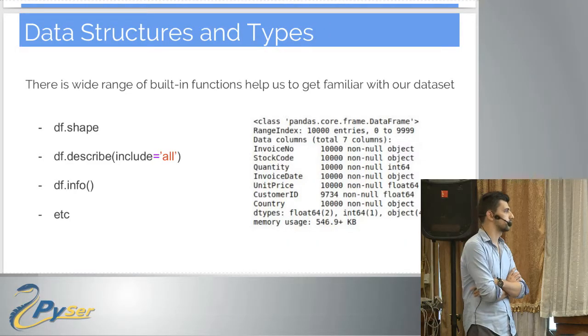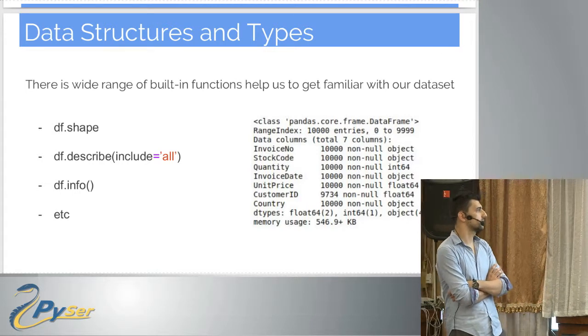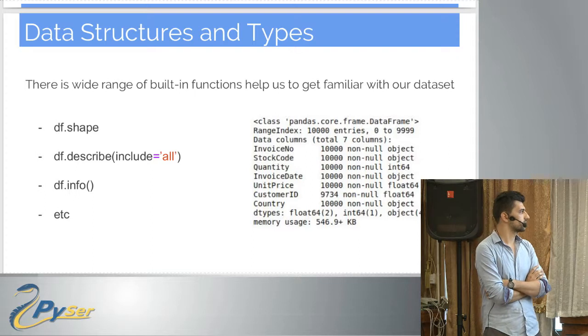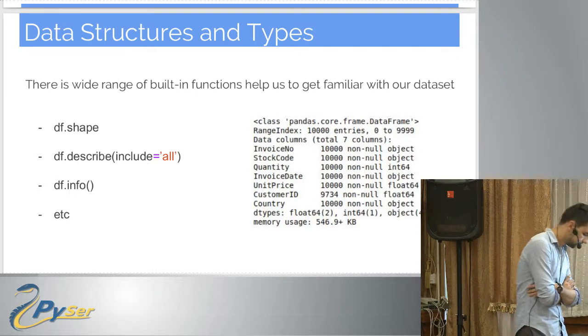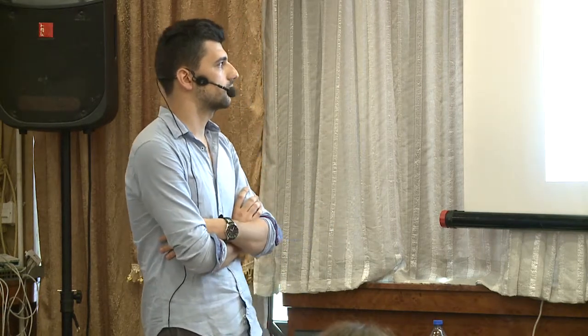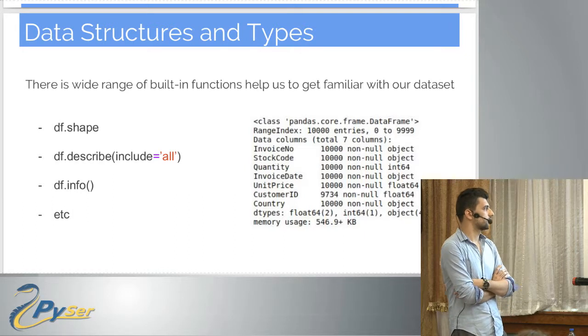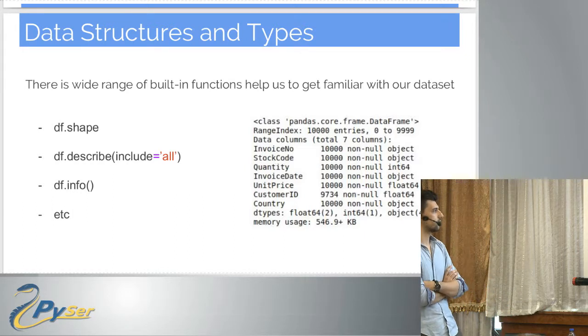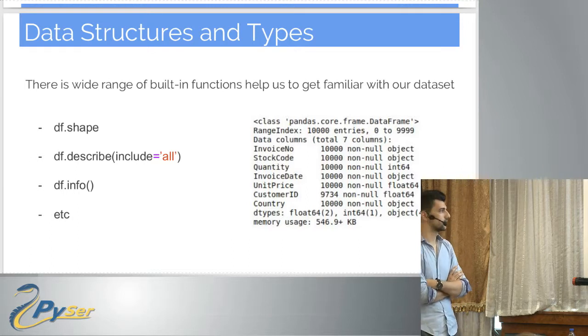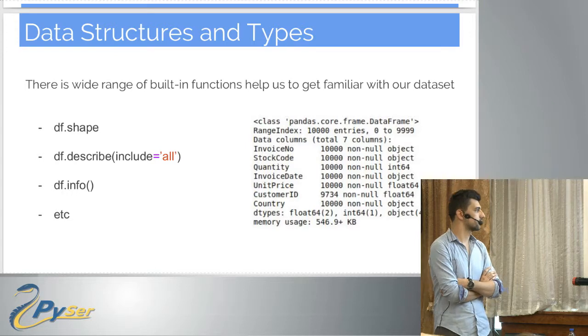DataFrame info is something that Pandas developers use very often. It returns the type of data structure we have, in this case a DataFrame. The second row is a range of index and shows how many rows we have. The third row is columns. Then each column is listed and says how many valid values for each column we have and the type of values in that column. Also at the bottom is memory usage.